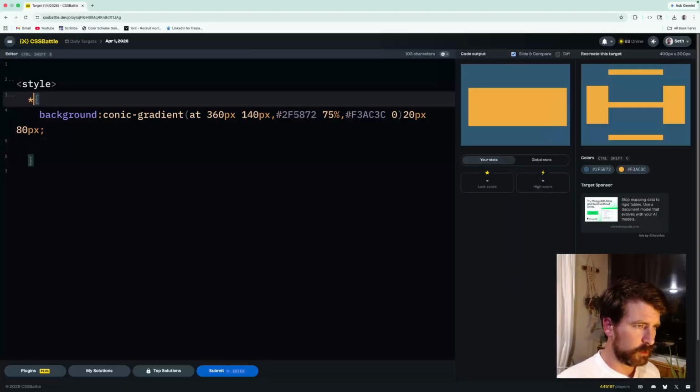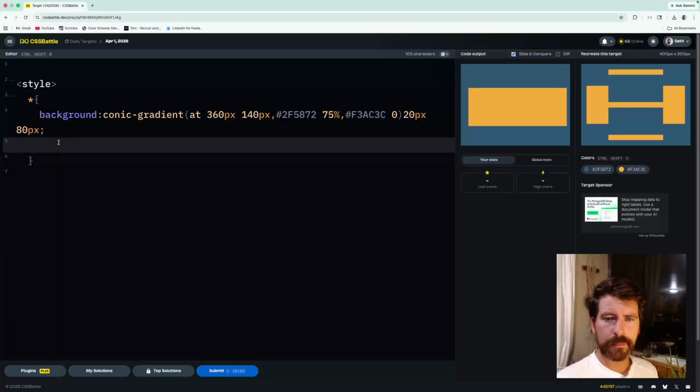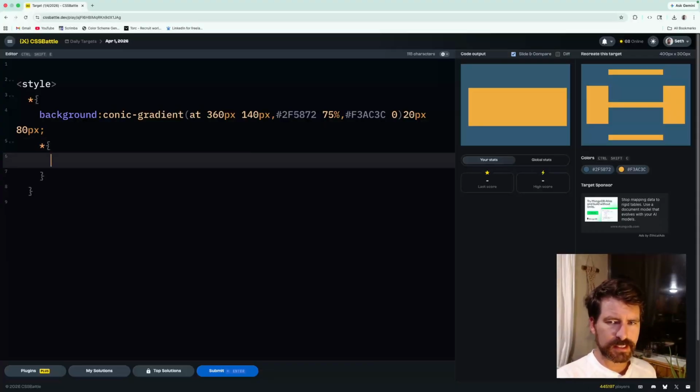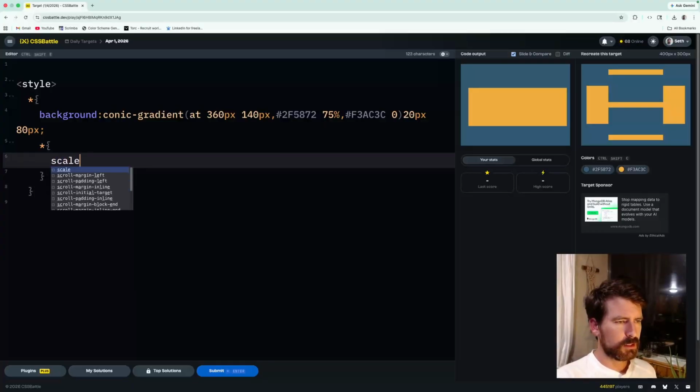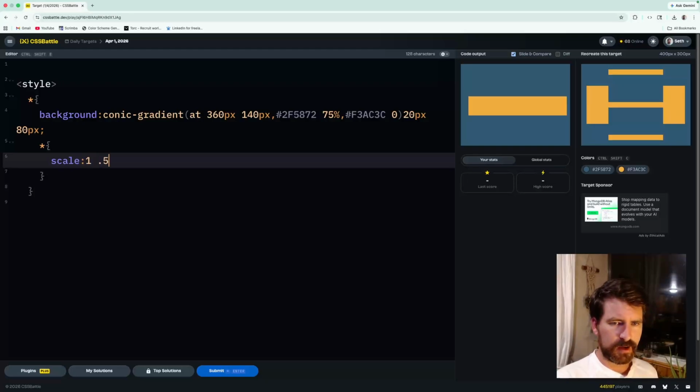Now, if we select the body, how do I want to do this? Do I want to scale the body down and then get my repeat going? Scale. We're going to go 1 for the left and right and 0.5. Oh, but I do want the body to overlap. I don't want it to be 1.